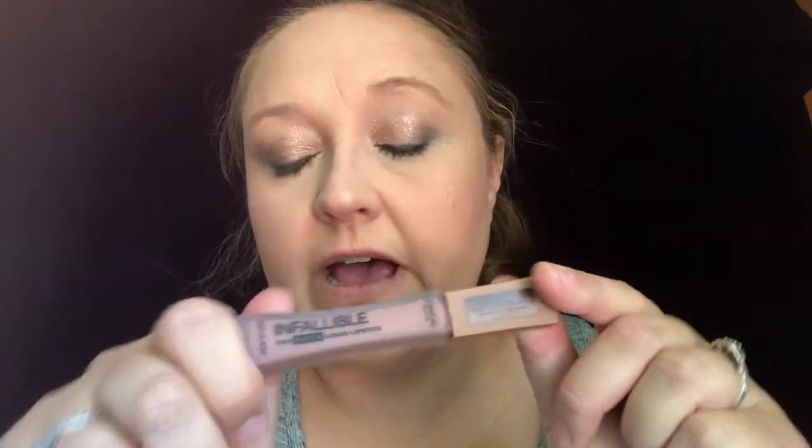All right, L'Oreal Infallible Pro Matte Liquid Lipstick, Dose of Cocoa. And let me tell you, this smells like chocolate. I just want to eat it. Okay. The doe-foot is really soft, and it's shaped like a triangle, so you're able to get in there and get every little crevice.